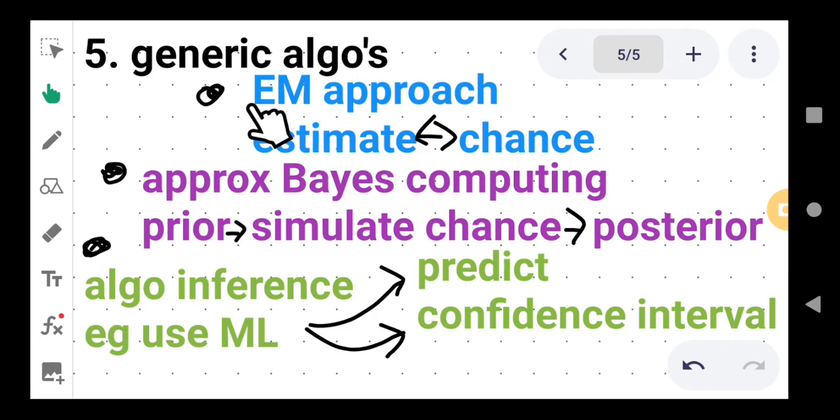Okay, let's deal with the first method, which is the EM approach, expectation maximization. It's one of the earliest computational algorithms. Whenever you see the word algorithm, basically they're trying to estimate something in cycles. That means you do one estimation, and then you repeat the cycle again. You get a second estimation, and then you repeat and repeat until you get a very good, very accurate estimation of something. That's the meaning of a computational algorithm. The first method is one of the earliest developments in this kind of methods.